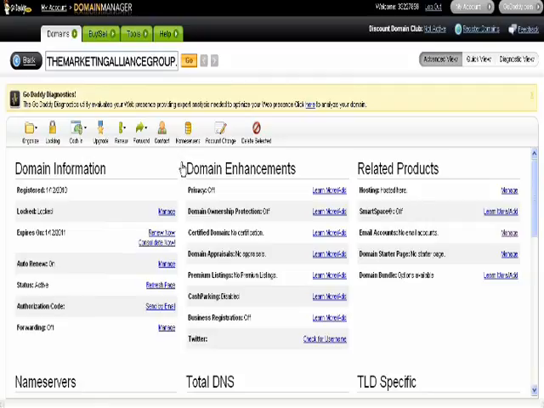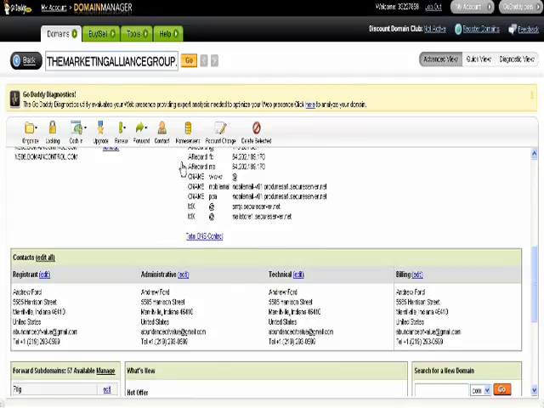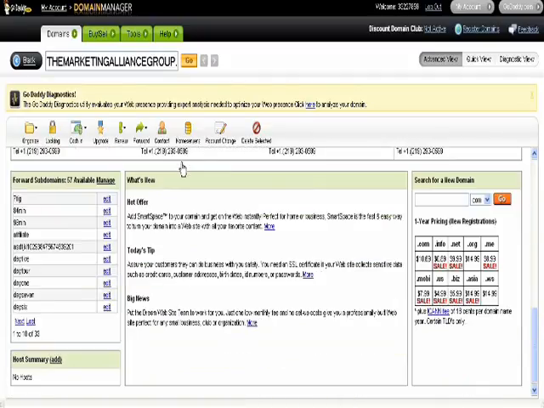It's going to take you to this page. Then scroll down, and you're going to see something that says add new subdomain. That's what we're going to be using to identify these unique links that we have, these subdomains.